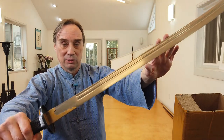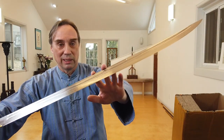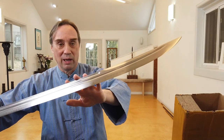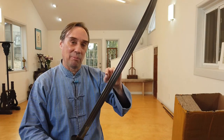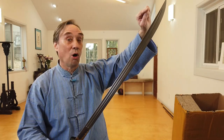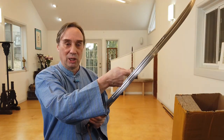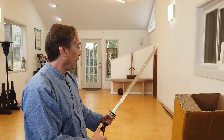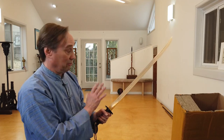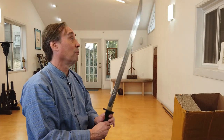An adaptation is this undulating edge — if I get close enough you can see just right on the edge these sort of waves. That means if a crack happens, it doesn't travel along the blade. If you have a very straight hardened edge, a crack is possible and would cause a chip to spread. With the wave or tooth shape, the crack is controlled and stays in that tooth shape — so that's why you have that. Really quite nice.